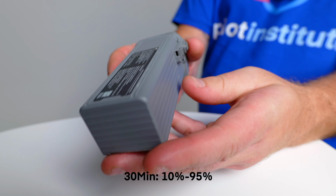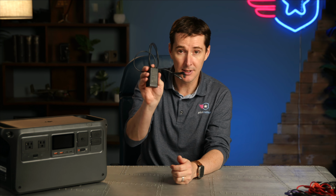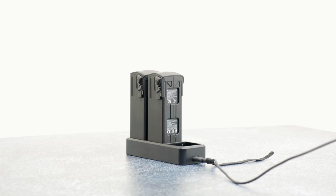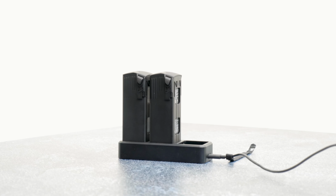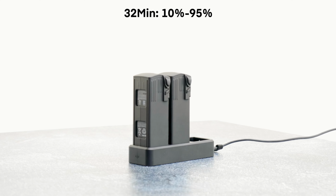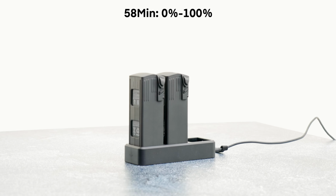If you have it all the way down to zero, from zero to 100 it's going to take 44 minutes, because it's using 125 watts out of these USB-C ports. No need to actually use this, which is the traditional 65 watt fast charger. This is ultra fast. If you have a Mavic 3 battery, it can go from 10% to 95% in 32 minutes, or from zero to 100 in 58 minutes, using 150 watts on those USB-C.